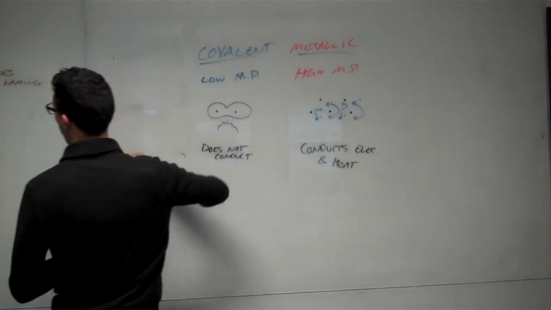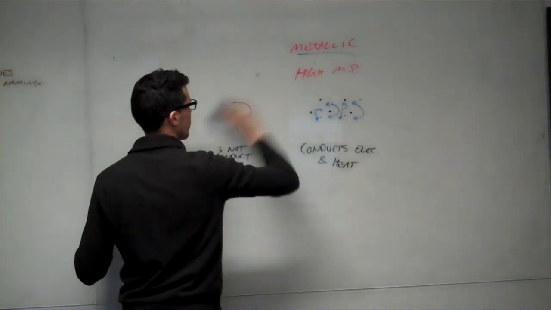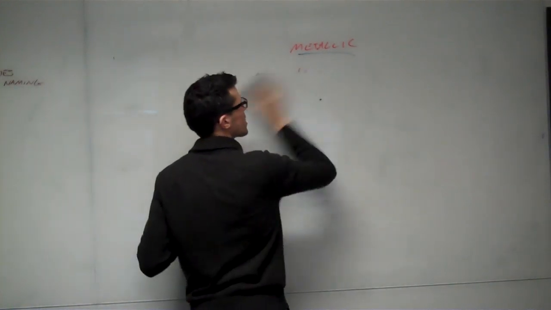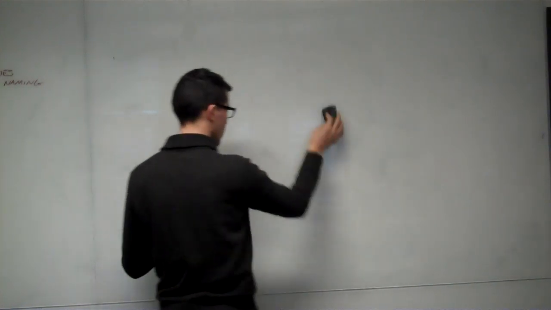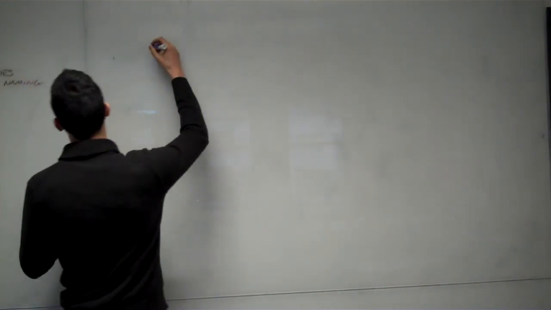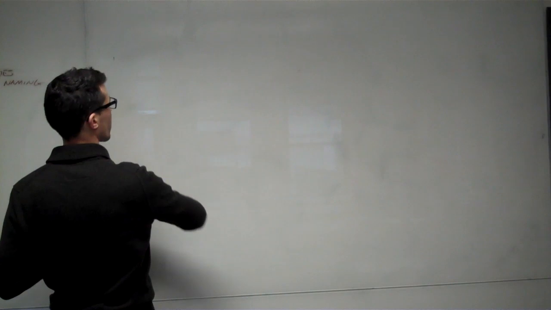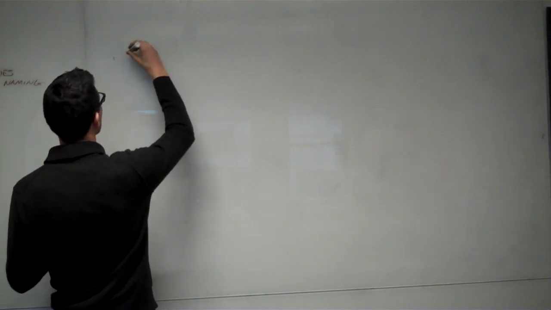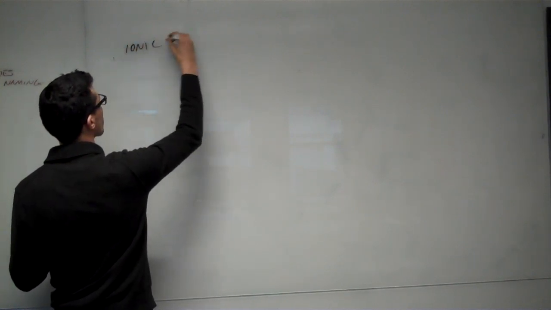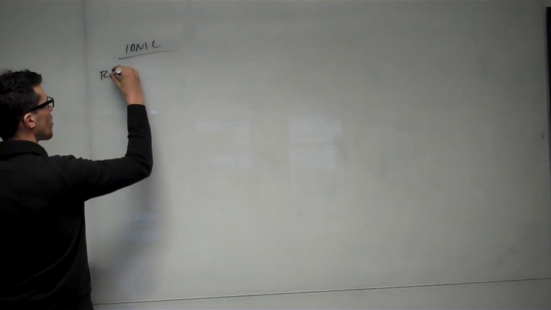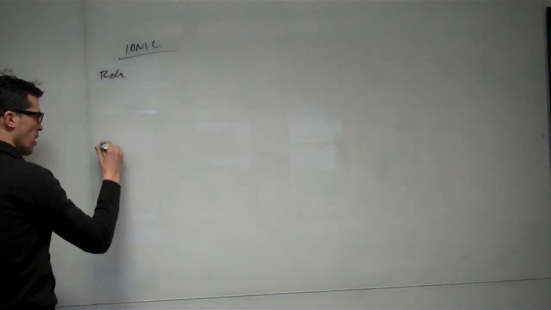It's a nice review. Alright. Now let's talk about naming. Ionic and covalent naming. We don't name metallic bonds in this class. So that's bond properties, we got that. We cross that off. Let's do ionic and covalent naming. So ionic naming, let's continue doing that in black. Ionic naming. Ionic can be done with the regular style or with the transition metals.